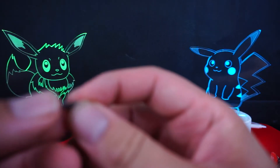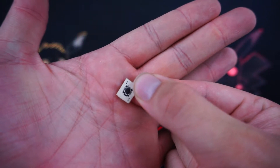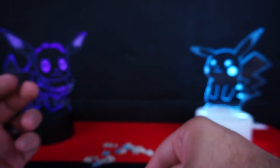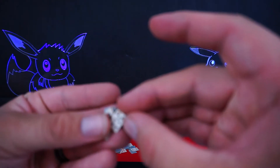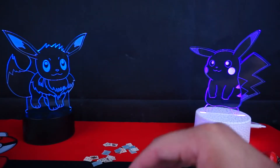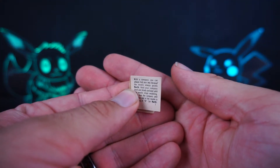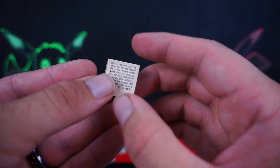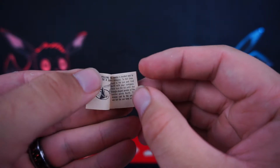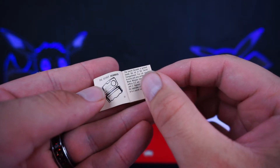But of course, what you guys were all really interested in was the playing cards. Aren't these a weird and wacky idea — playing cards so small my camera isn't even going to recognize them. Can you tell what card that is? It's an ace of spades. Why? These are just going to go straight in the trash. But the thing I bought this for, aside from needing to buy something for this episode, was this tiny little book thing. With a compass you can always find your way — it's telling you how to use a compass and how to tell time with a sundial.